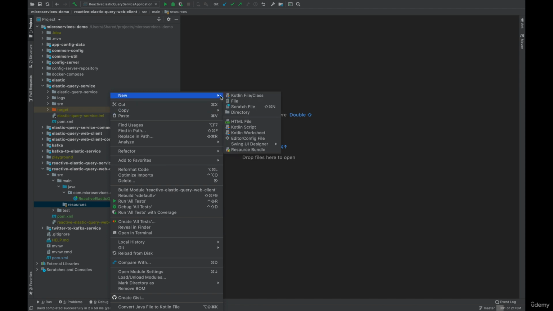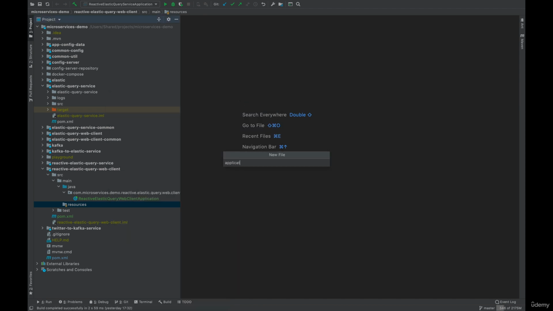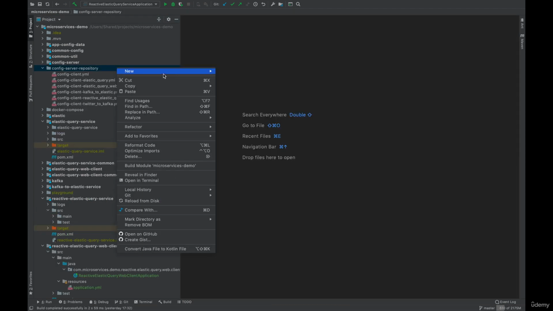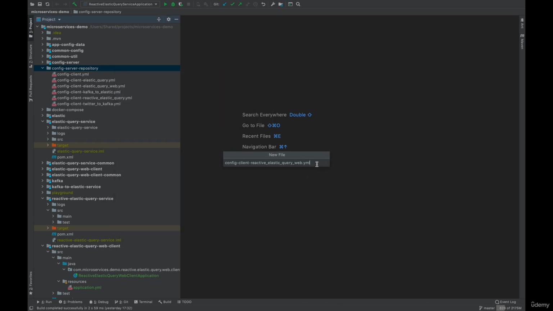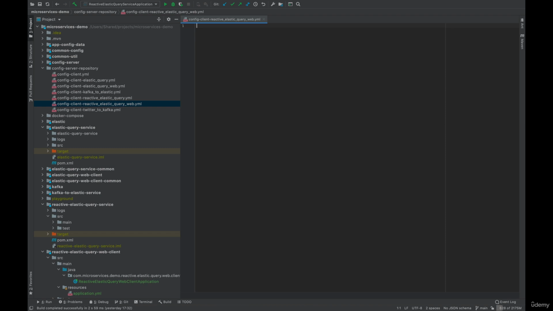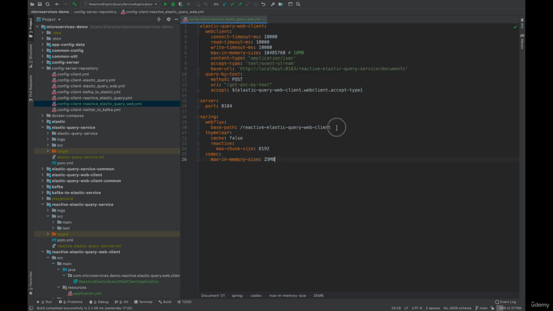Then I will add application YAML configuration file and add the config server repository file for this service, which is called config-client-reactive-elastic-query-web YAML. I will put Spring WebFlux base path and set Thymeleaf reactive max chunk size and then the Spring codec max size as extra parameters for this reactive version in the configuration.